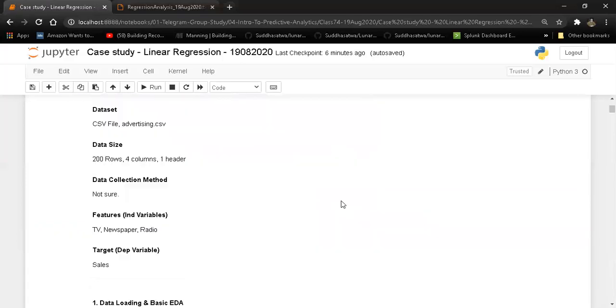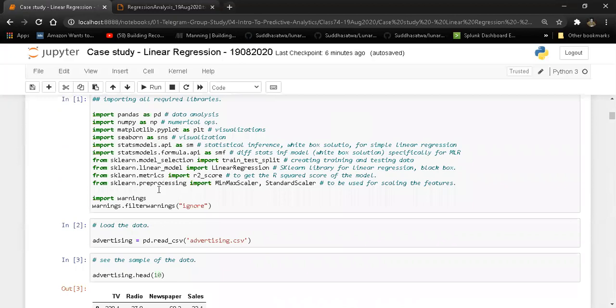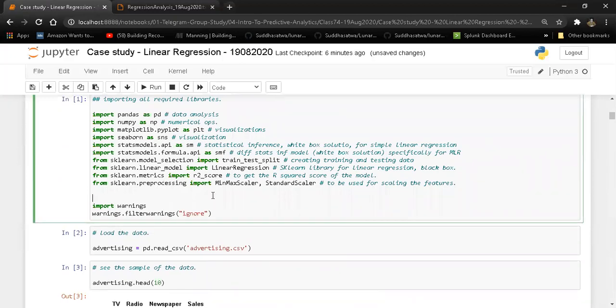For that we will add a new library over here. If I remember correctly, it was sklearn dot preprocessing import. We are doing label encoding. Let's run this and see if this really works or not.